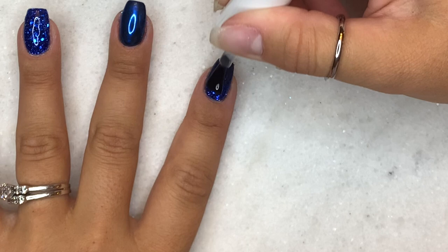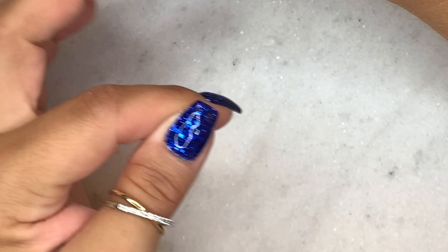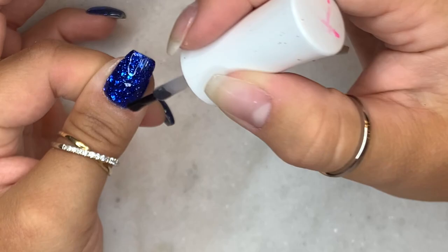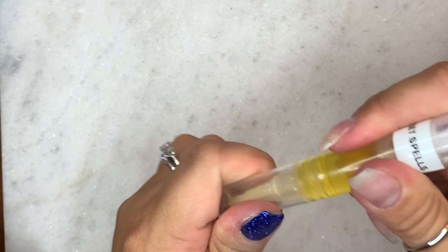So now I'm applying my gel top. It made this super shiny and gorgeous, and I just love this mani. It screamed Sapphire to me. I really enjoyed it, and it definitely made me think of that beautiful September birthstone. So if you have a birthday in September, consider a Sapphire mani because it's gorgeous.